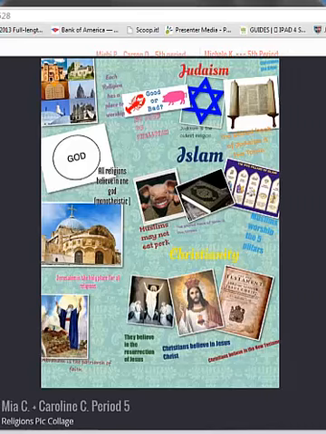All right, so this is an example of something that my kids did. They were comparing and contrasting Judaism, Christianity, and Islam. And for seventh grade social studies in the state of Georgia, that is one of our standards. And so they had to come up with some ways that they are similar, some ways that they are different and unique from one another, and some things that they all have in common together.